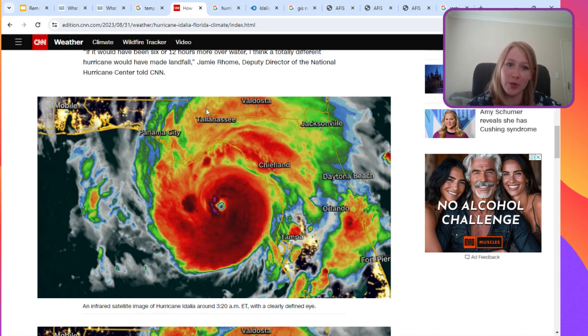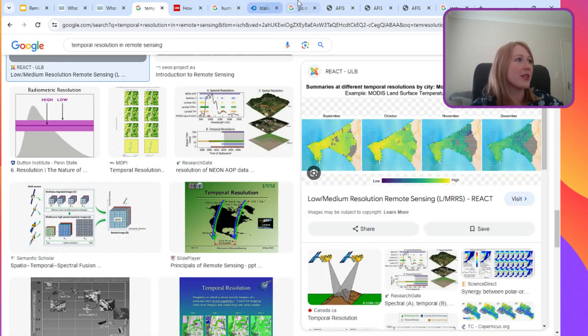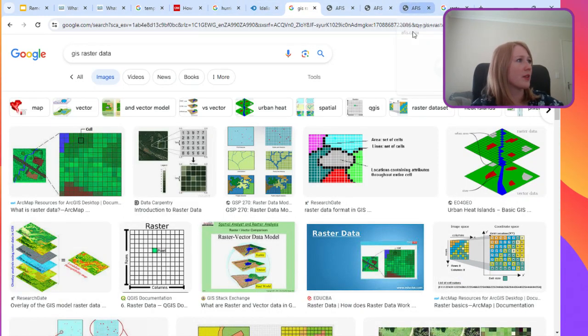We looked at GIS, so we looked at raster data and vector data. So raster data is your pixel-based image. Vector data, your dots or your points, your lines, and your polygons. So points is like a location on Google Maps, and a line would be a road or sometimes a river, and your polygon would be a building or a lake or a field, something like that.